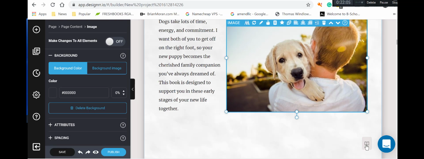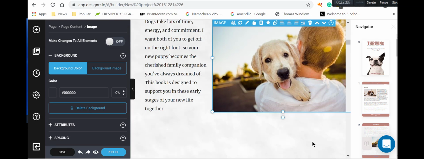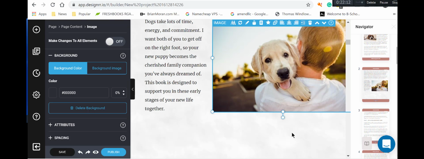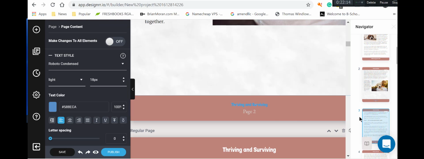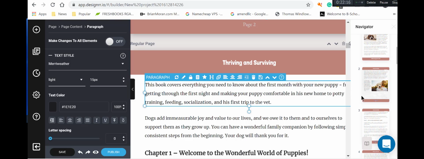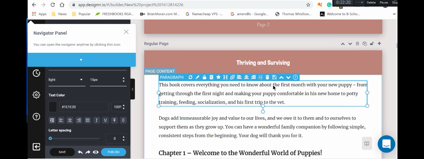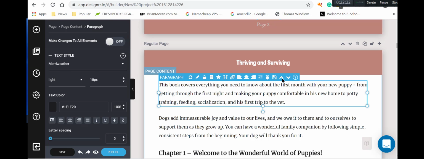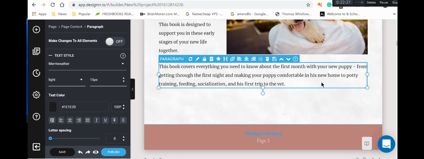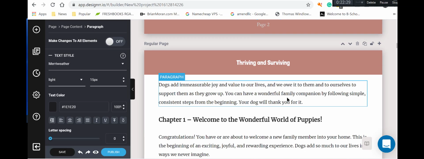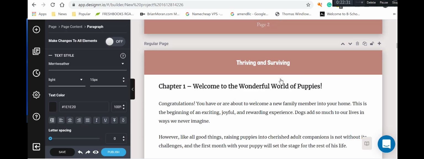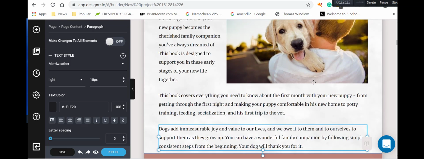And if you want to see how the book is looking as a whole, you can see right here. And that's like, okay, look, that needs more content. And I can see there's a little paragraph right there. So I'm just going to click on this. I'm going to close out of this because it's easier to see everything. But I'm going to click on this and see these arrows right here. You move that paragraph up. And it's right there. And actually, since we're getting to chapter 1, if we can move this up, perfect, perfect, perfect, perfect.